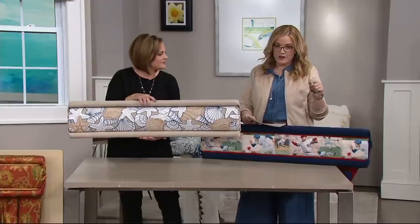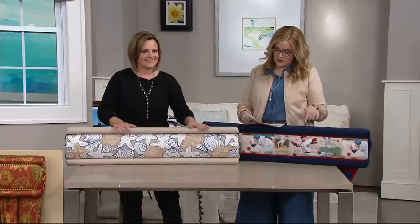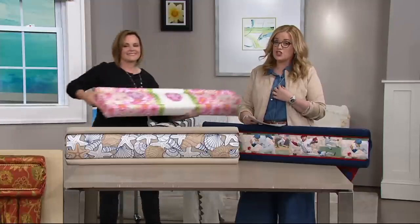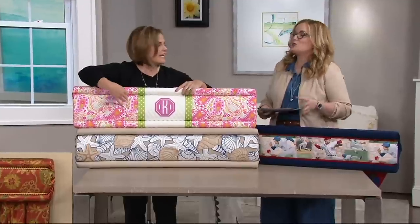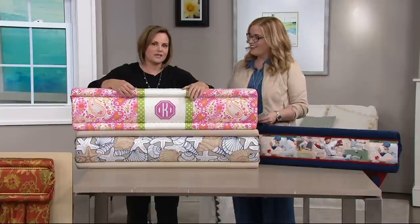This is window treatment made the ultimate in easy, available for $35.76 on two easy payments of $17.88. Remember, all you need is one yard of fabric. If you can tuck in your shirt, you can absolutely do the Deco Wrap yourself. I am so thrilled it's back — and shout out to Dana Barone, the inventor, who is awesome. Thank you, Dana, for sharing this with all of us.